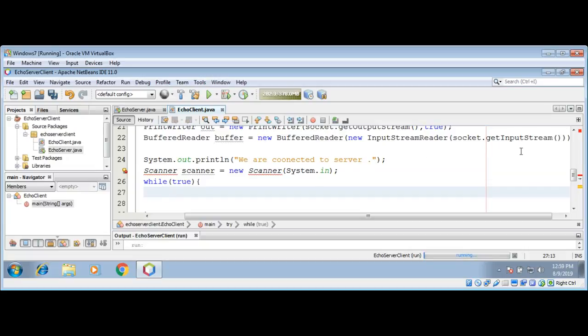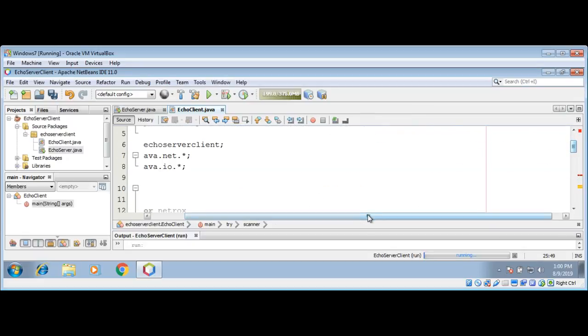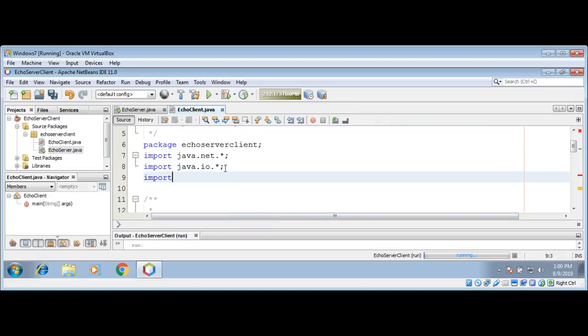The Scanner class is in Java util package, so I need to import that one too. So I'm just gonna go over here, import java.util.Scanner.